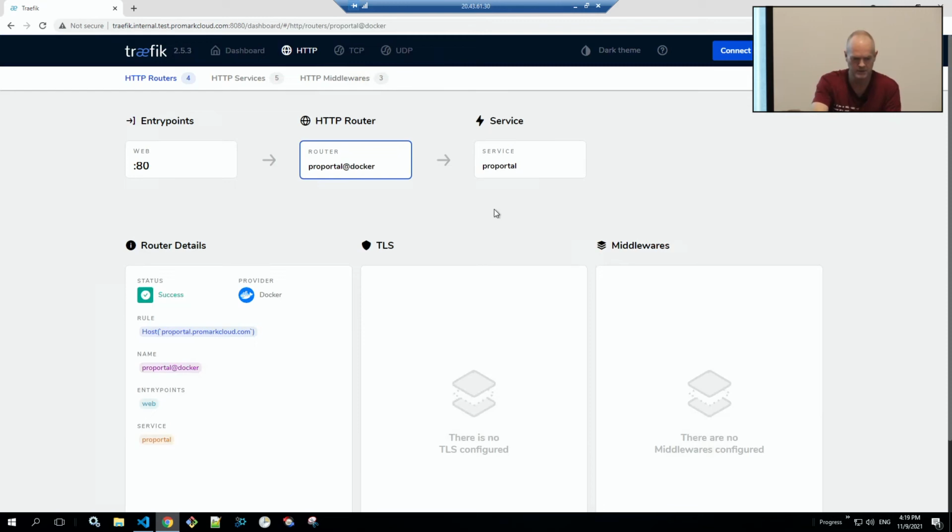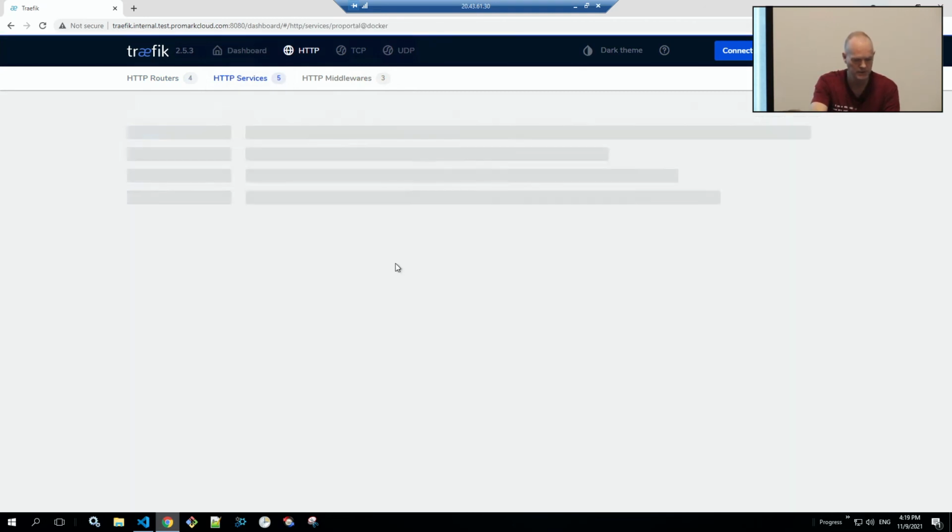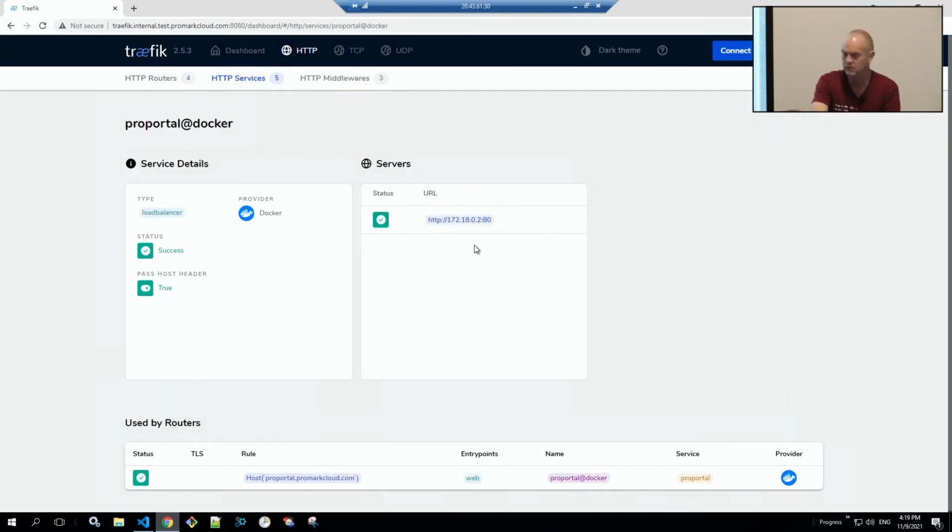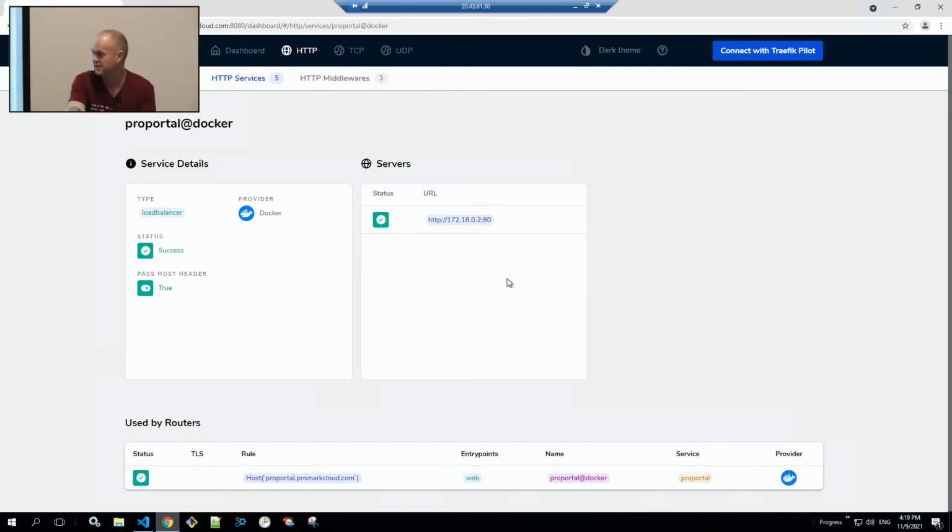This is the load balancing information of the Pro Portal service, which maps to a single container, where the container itself is running on port 80 because it's an Nginx server. But that's being mapped and handled by Traefik as the front-end load balancer.